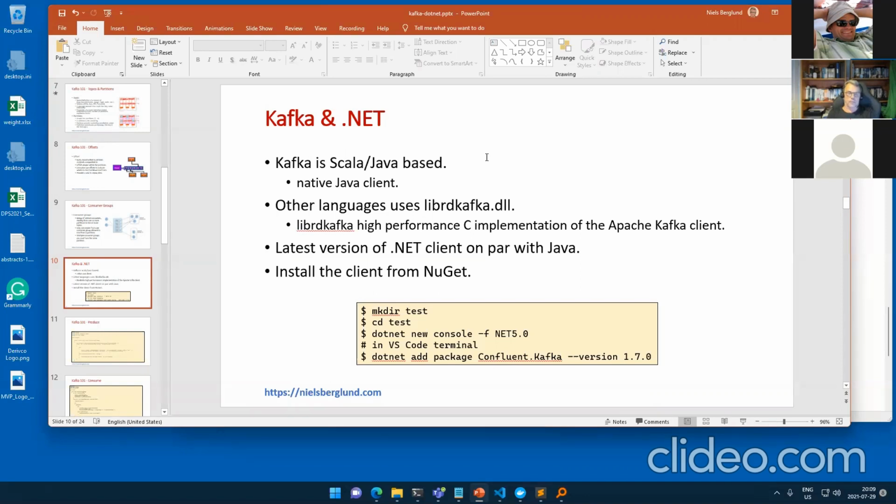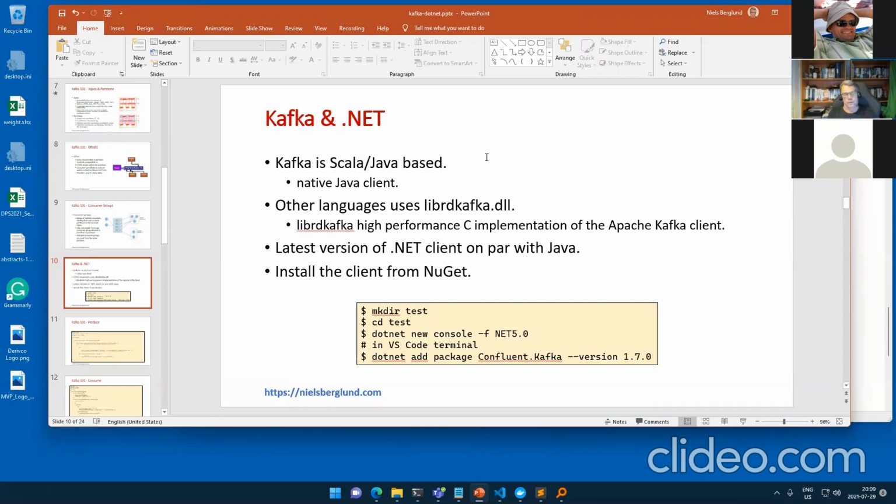And as John said earlier, and as I alluded to, we've had a .NET client for quite a while. Initially, that .NET client was really not up to par with the Scala/Java client. That has now changed since version 1, I think. Anyway, so we have the native Scala/Java client.